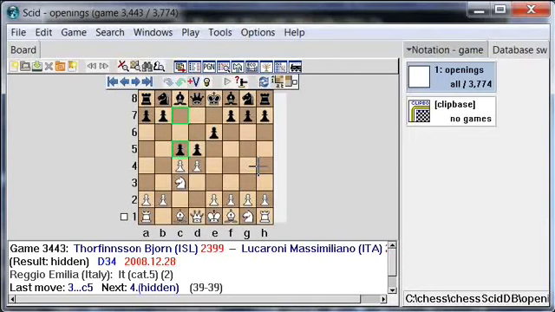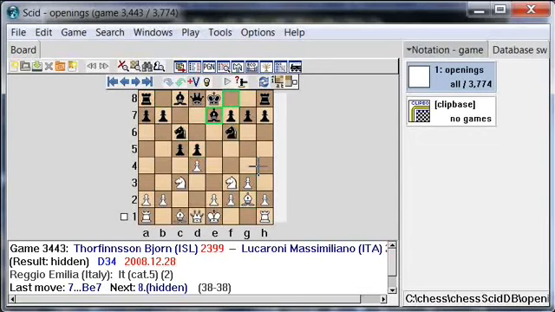I read somewhere that the best predictor of success in chess is not how many tournament games you've played, not how many puzzles you've solved, not how many books you've read, but how many master games you've played through. This was a study done by a psychologist and presumably has some truth to it. If that's the case, you are well advised to play through master games. And one appropriate time to do that is when you're studying the opening. So here you can just click through and see if you understand why these people are making these moves.